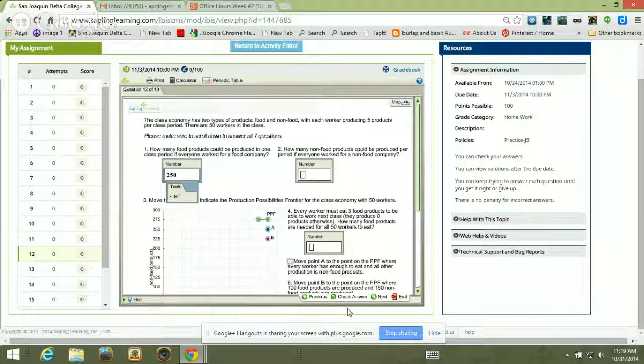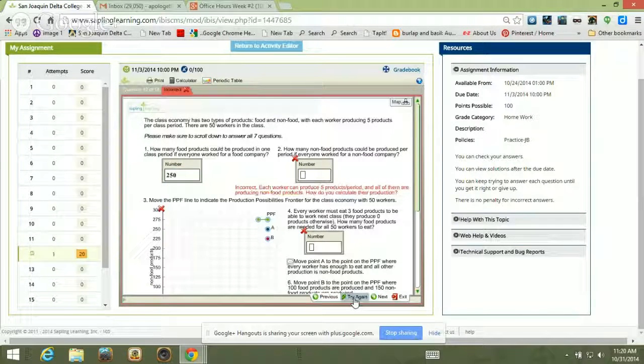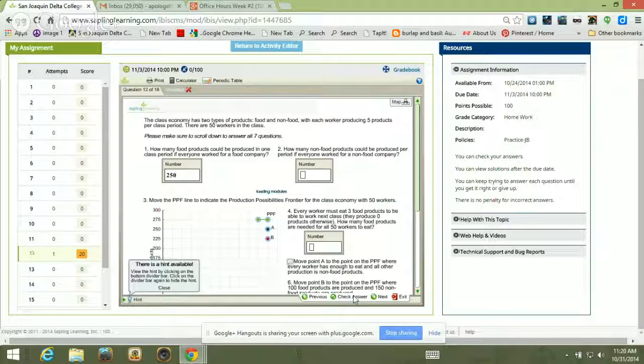And so what I like to do when I do the homework is, the homework's low risk. It's meant for you to study with. It's 15% of your final grade, which means it's weighty enough that you have to do it if you want to be successful in the course, but it's not such a large part of your grade that if you screw up a little bit, it will hurt your final grade. And so I like to check the answer and say, oh yeah, I got part of it right. Because you can do the homework as many times as you want, right?